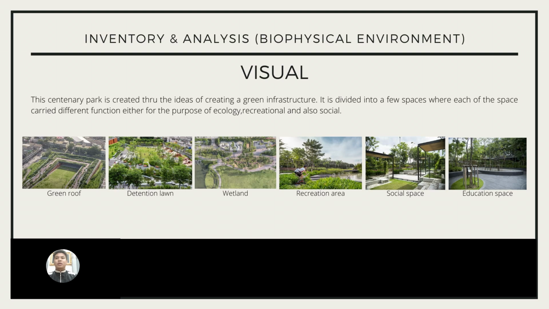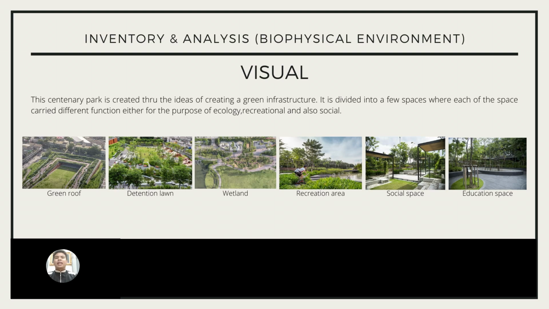For the first one, we have the green roof. Due to the lack of green spaces in Bangkok, it is considered a grey city, and the establishment of this green roof will help to boost the image of Bangkok, both from the visual quality and from the ecological perspective. Next, we have the detention lawn. This park's main lawn acts as a detention area to increase water infiltration to the ground, help runoff water drain easily to the retention areas, and also allow space for flooding and retention pond overflow.